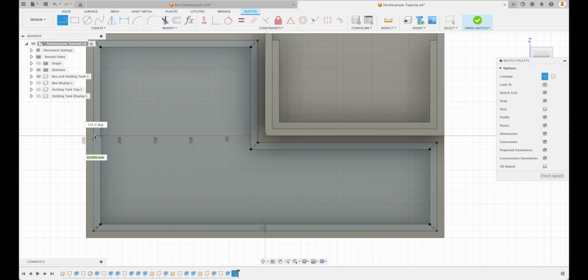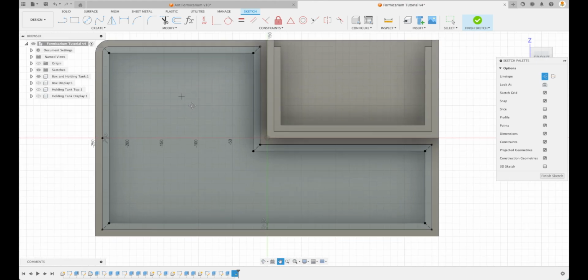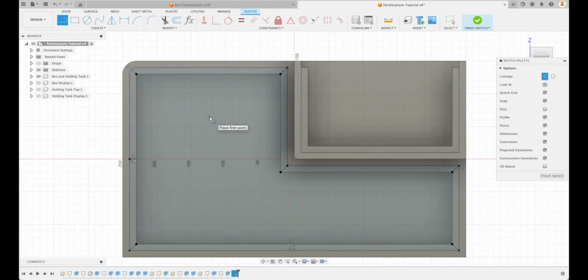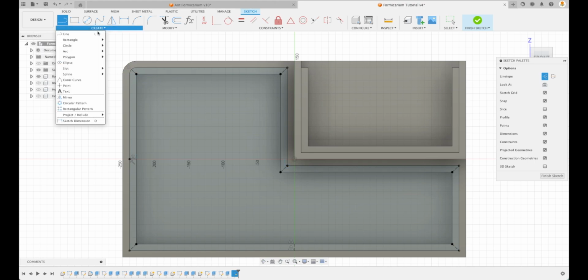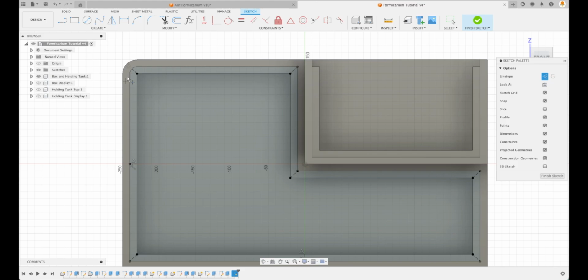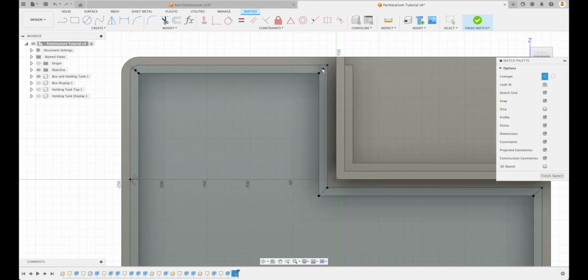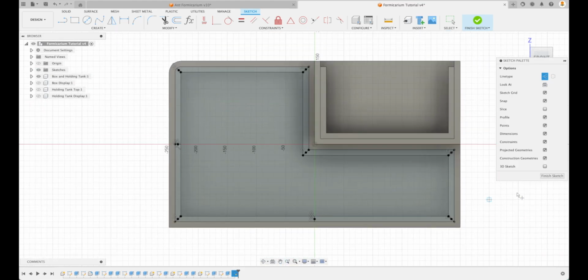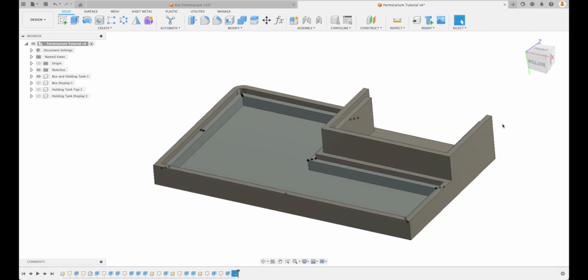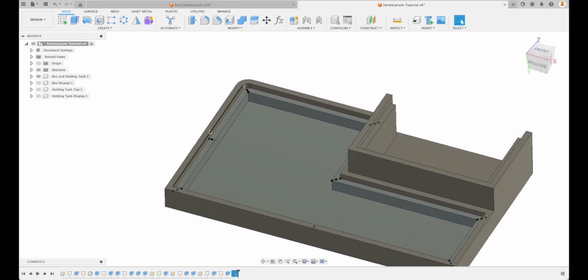And again, the reason I'm doing this is because outline, or offset I should say, it broke on me in the past with the parameters. So I don't want to show you that breaking. You can try it on your own. But here I'm just going to show you that I'm going to connect those points with a line that is fully constrained. And we're going to use those for our points for our holes as well. So I'm going to go to point now, create a point, and just pick the midpoint of all those. And there we have it. Let's go finish sketch.